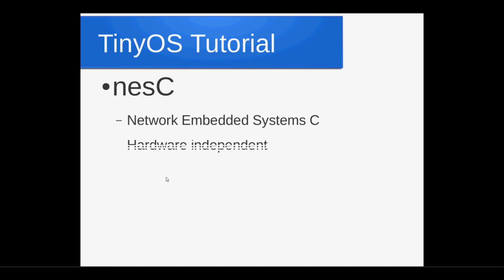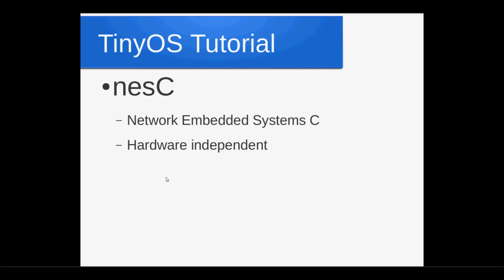TinyOS tries to make programming for sensor boards hardware independent. As you may know, there are quite a lot of sensor boards on the market, such as TelosB, MicaZ, or Intel Mote. There's a lot of them, and I don't know all of them by heart. TinyOS tries to make application development for these sensor boards hardware independent.